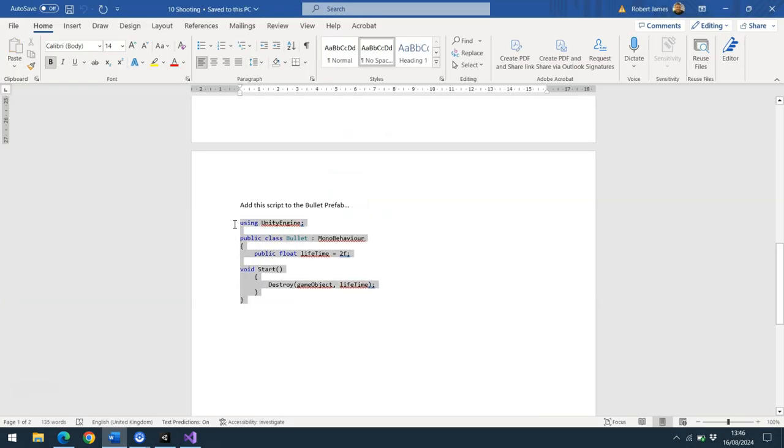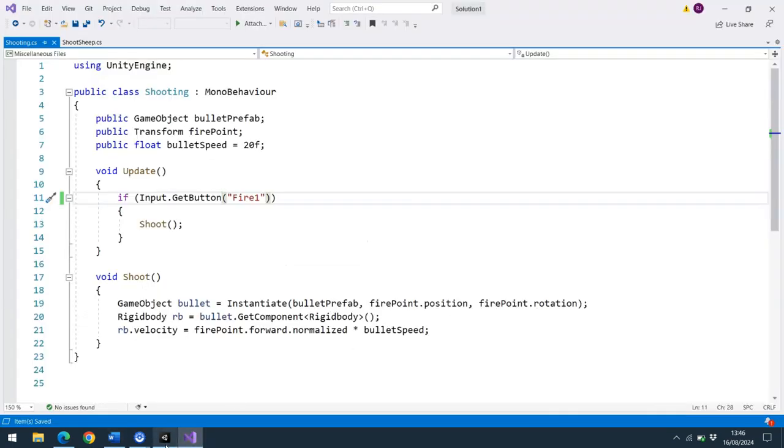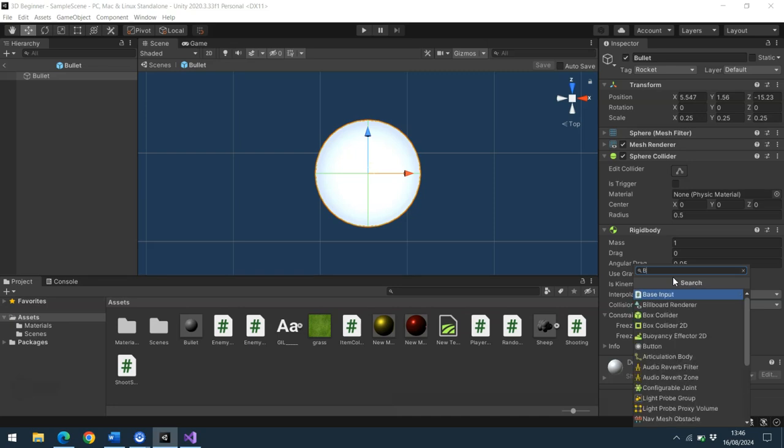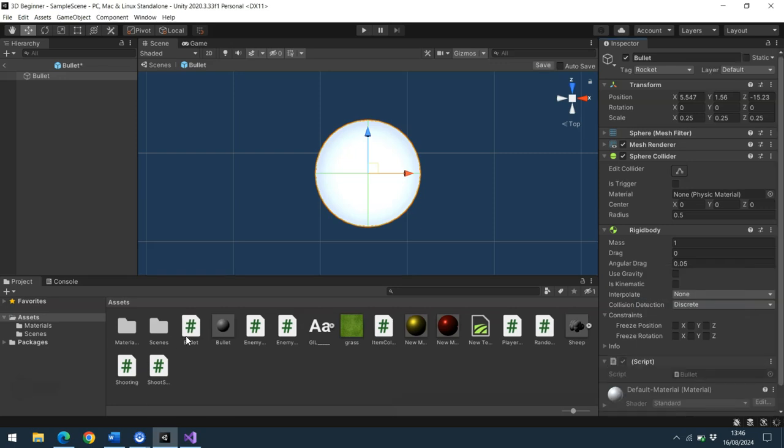So I'm going to copy this ready so I can bring it over, and I'm going to add, where am I? I scroll down, I just might need to move something a minute. Yeah, if I add a component to the bullet prefab, we're going to call it Bullet. If it lets us do it, just type in Bullet. It should do a new script for us. Create and add, and it should appear here somewhere. There it is. Yep. And I'm going to double click on it and it'll load up in Visual Studio very shortly for us.